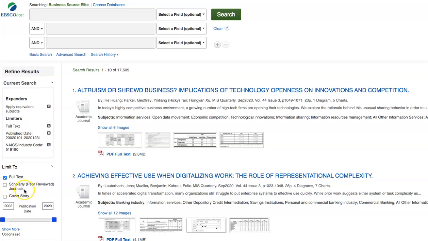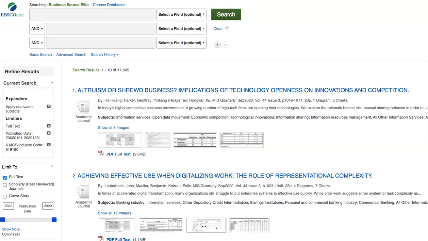But notice it says journals, and I want to be clear about this. This will find you a scholarly journal. It will not find you a scholarly article. You still have to look at it. And if it has the PDF and you go through those pieces I talked about, you can sort of see what it is. However, a scholarly journal could have book reviews, my first day on the job, and things like that. But the best the database can do is tell you whether or not it's an article.